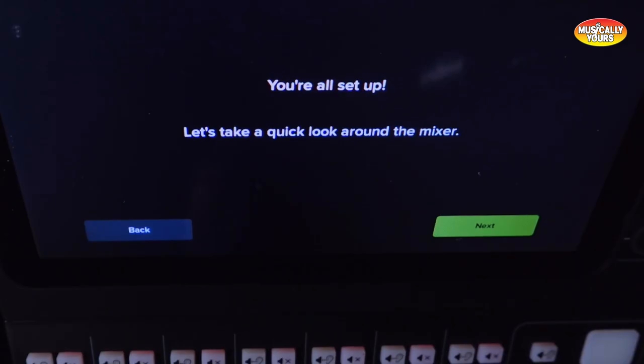So now it says setup complete, we're all good to go. And now we're back to the home screen. The home screen is here. It's pretty slick, easy to use. Again, I'm in my overview. This is my mix here.